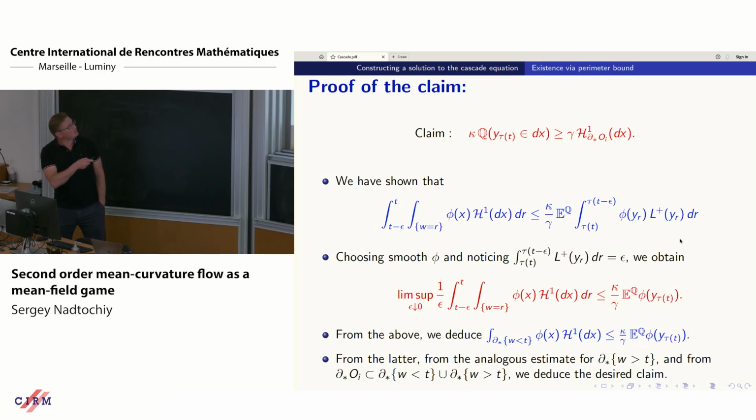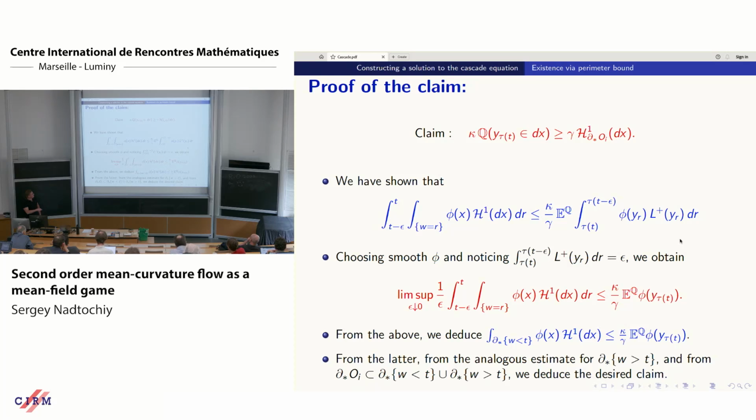We need this, but of course you can understand this by multiplying by test functions and integrating, which is almost what we got, right? So this right-hand side is almost what we want here, but integrated with respect to the test function phi. And now we just need to extend this set a little bit. We don't care about this set, we care about OI.